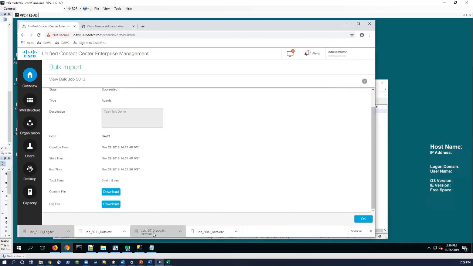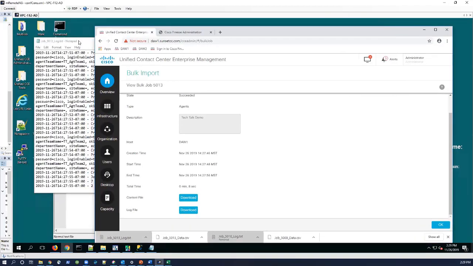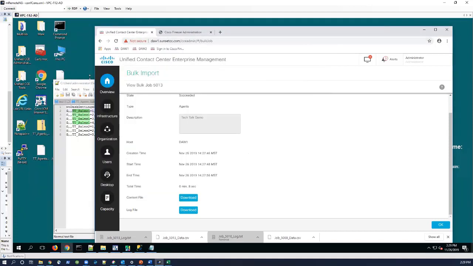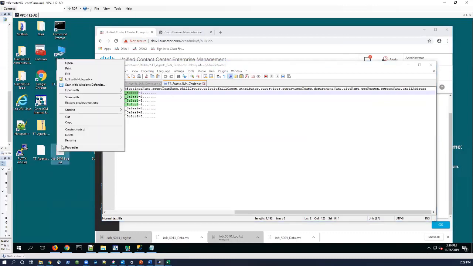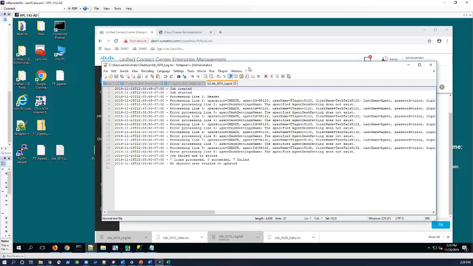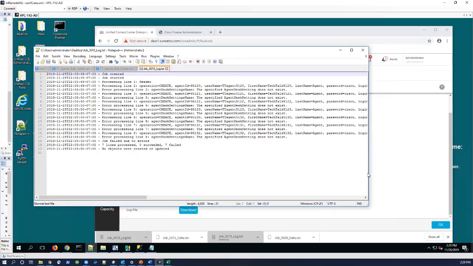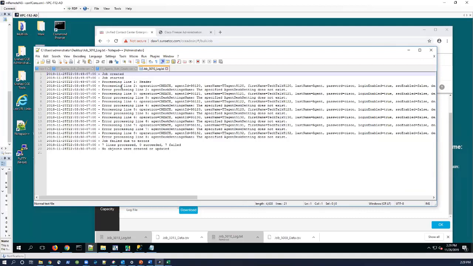this is when I was, oops, it's not there. One of the times I was doing a build of this, I had errors. And sometimes if I made it this far, sometimes I didn't make it this far. It would actually tell me in a message at the top of the page which line, and then it would tell me which entry. Here, it's telling me that the problem I'm having is that the agent desk setting does not exist, and it's not going to create it for me. So these log files can be very useful to help us figure out for sure which entries are formatted correctly or not, and which ones we need to go back and edit.